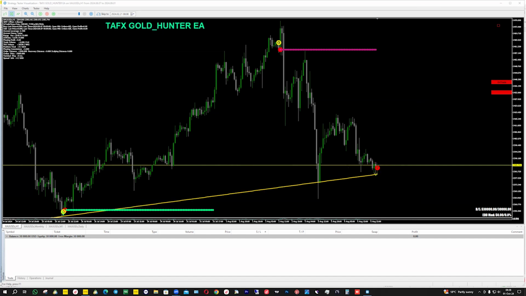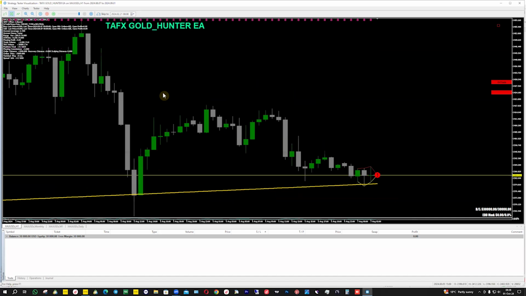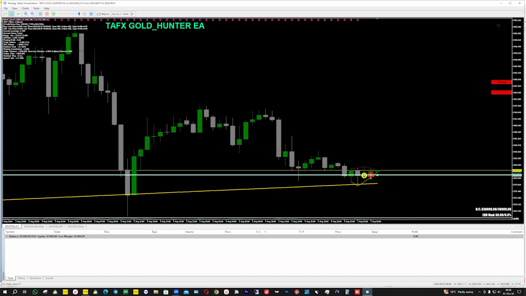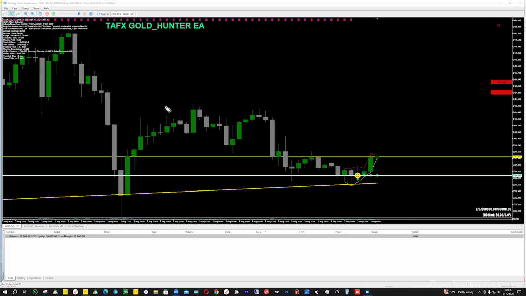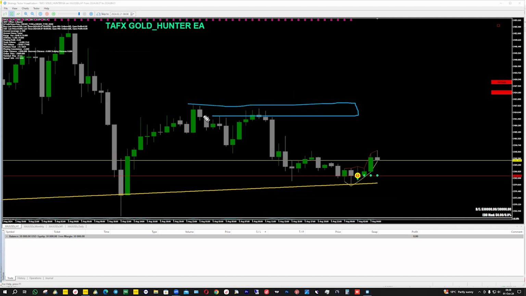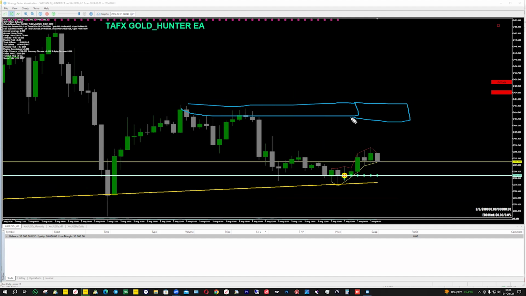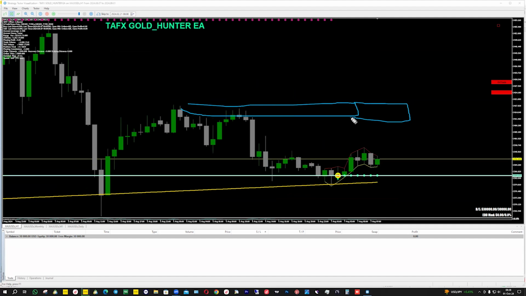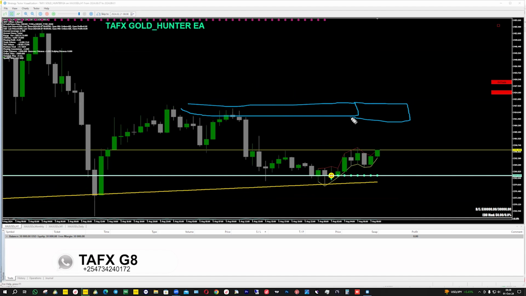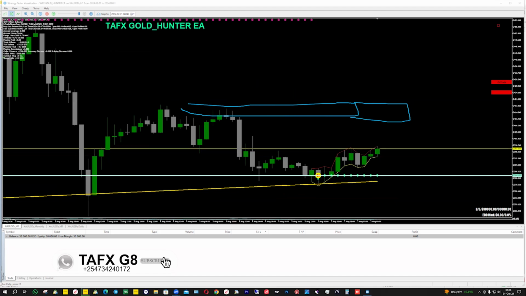So let's go back now and activate our EA and start learning. Don't forget, we were still learning about how to add positions when the market is going in your direction. So let's start our back testing. We are here. Don't forget, this is the area that we want the market to break, all right? This is the area we want the market to break in order to see the EA enter the market after the taking out of the major inducement.